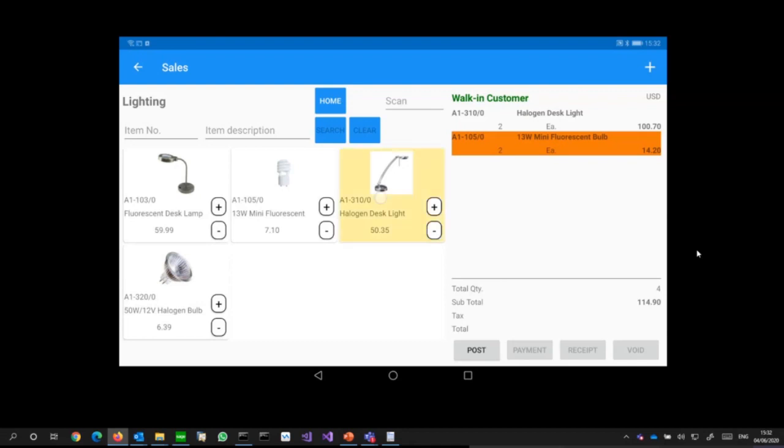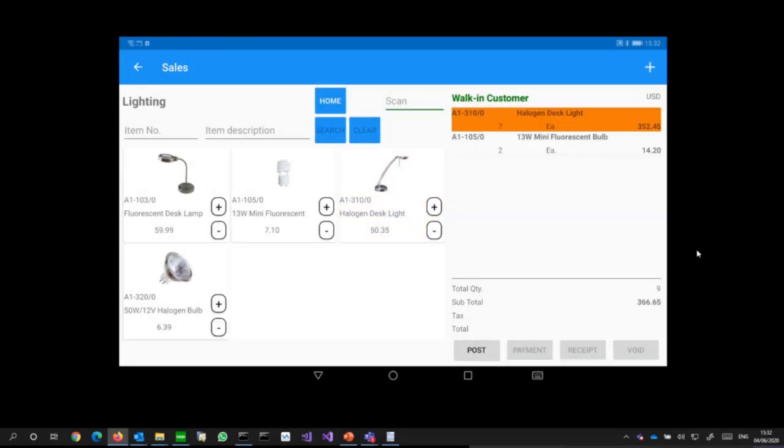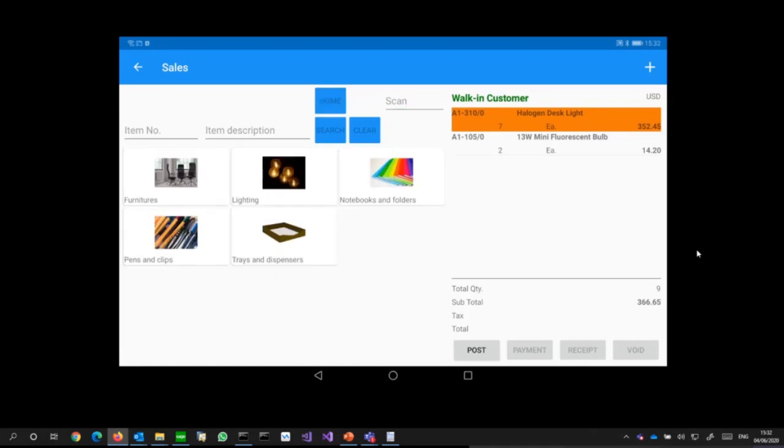I can also select a particular item and then put in the number, if it's a large number, and then I can go back to the home page.